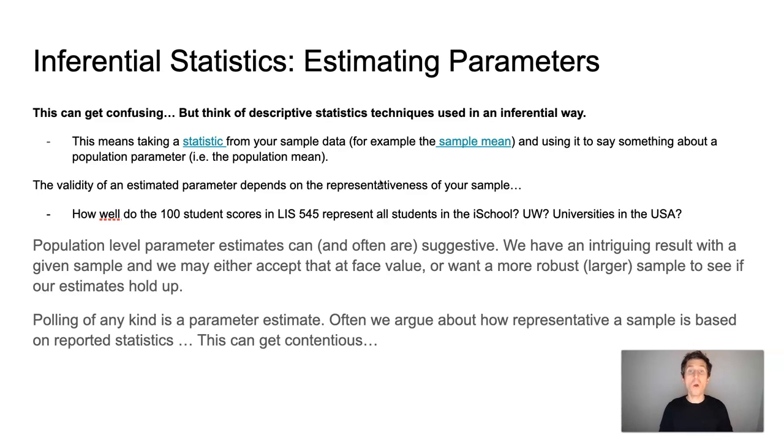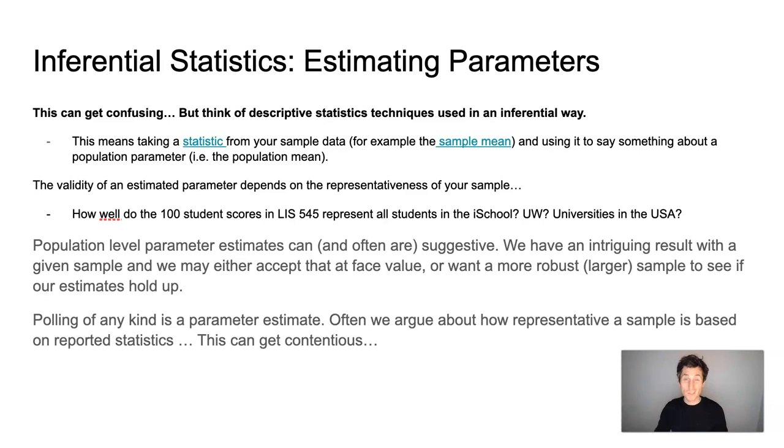Now think about how well that might generalize to the University of Washington as a whole. That is, all the graduate programs, all of the undergraduate programs, all of the professional degrees. Now that's going to be a much more general population, right? We'd expect that there's a lot more skewing or a lot more deviation and spread to the data there.